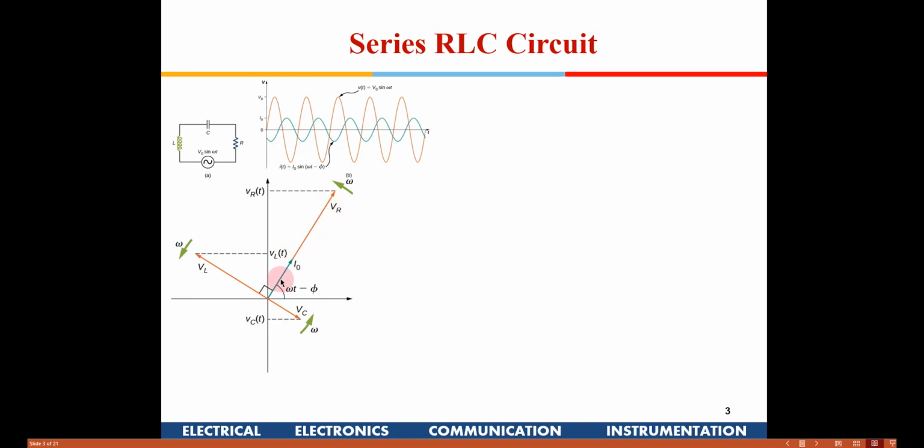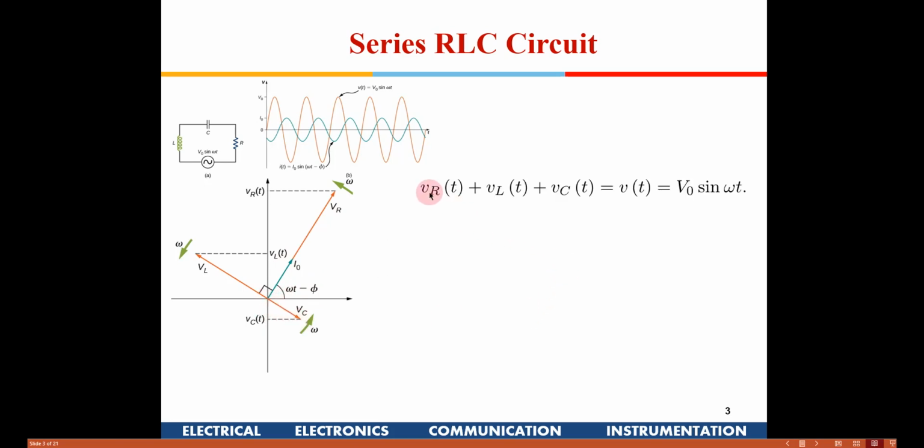And we also know that the voltage across the inductor always leads the current by 90 degrees. So it will be I0 L omega and then 90 degrees. So we have drawn one line VL here, which is at 90 degrees. The current lags the voltage by 90 degrees, or the other way around: for an inductor we can say the voltage leads the current by 90 degrees. So at 90 degrees we have drawn VL here. Now similarly the voltage across the capacitor will lag the current by 90 degrees. So the voltage across the capacitor will be VC.